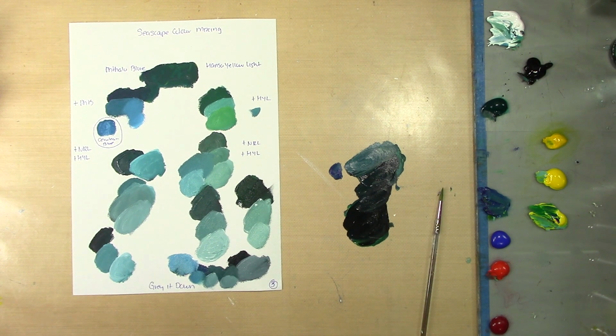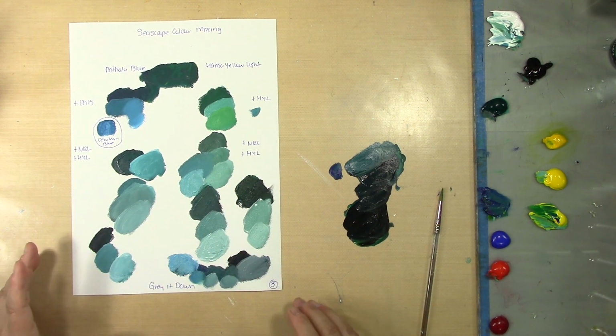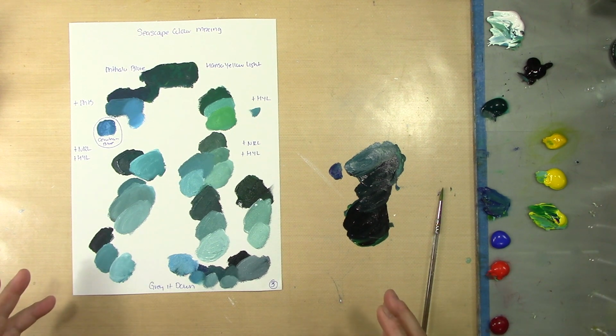So you can see all these different things that are happening, and it's a lot to take in just by watching this. But what you need to do now is take the colors that we mixed and apply it to a painting.